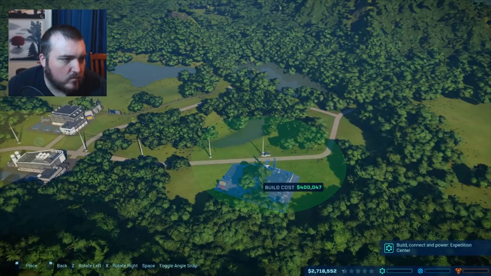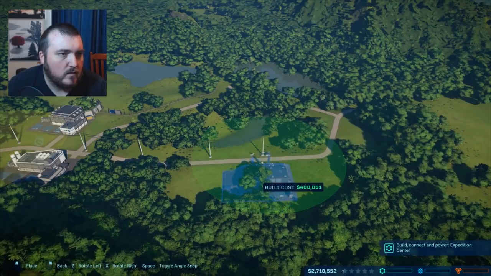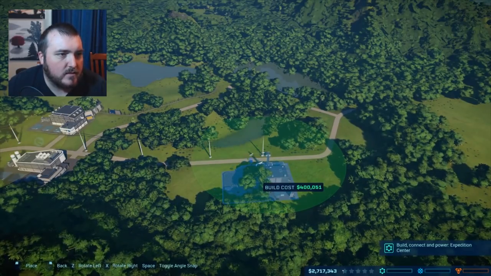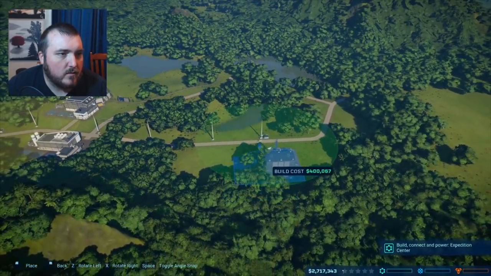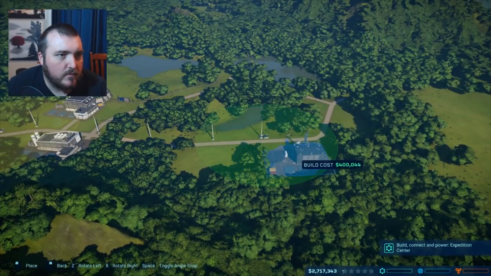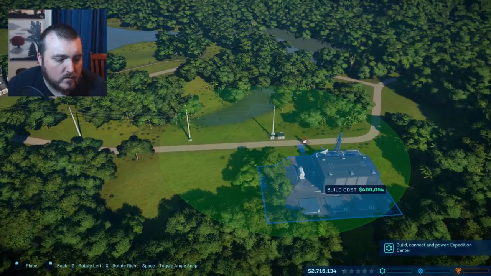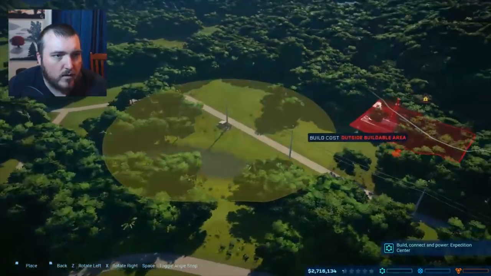X, rotate right. Z, rotate left. Oh, there we go. Look at that. That's nice. I mean, you don't want to have a really weird catty-cornered building. Let's see. Let's actually rotate our camera around.